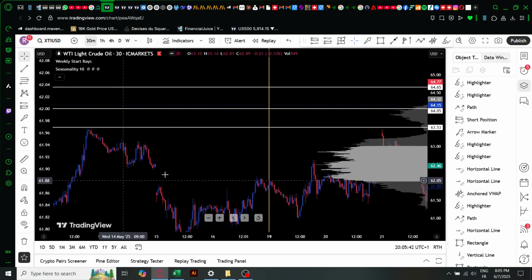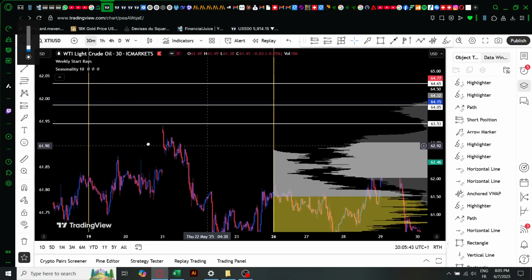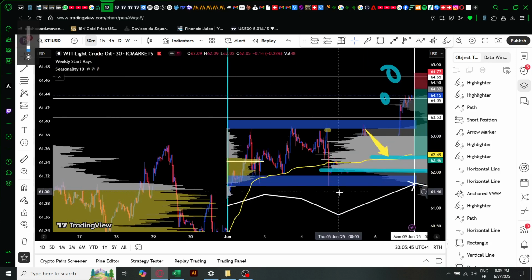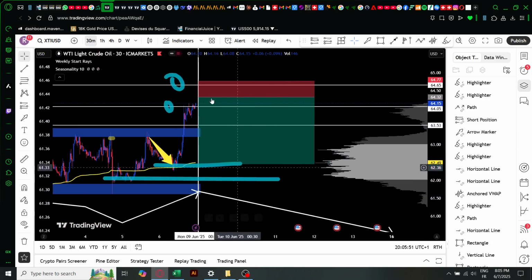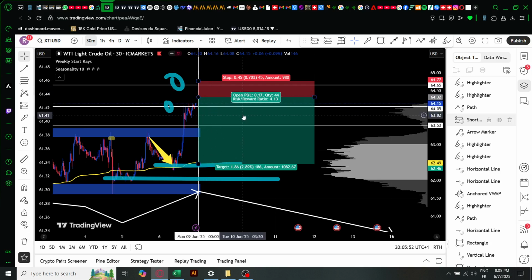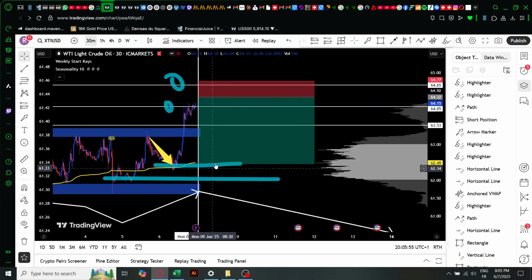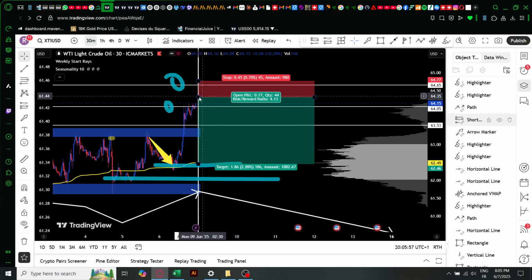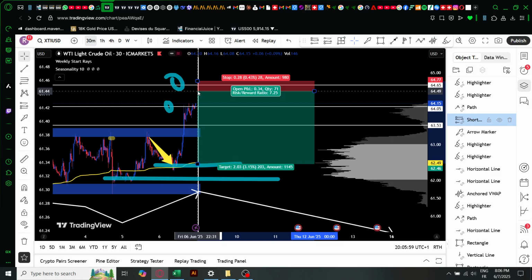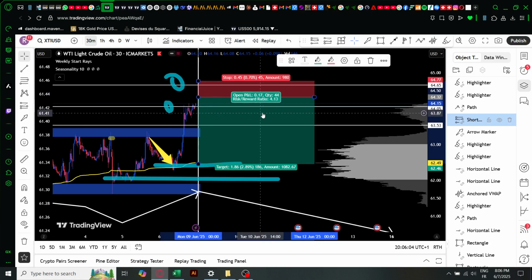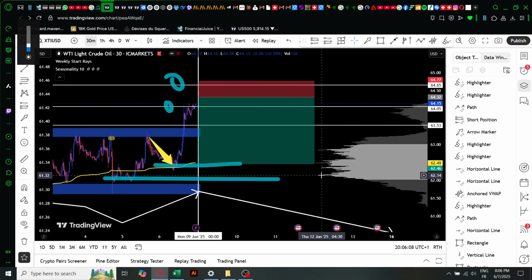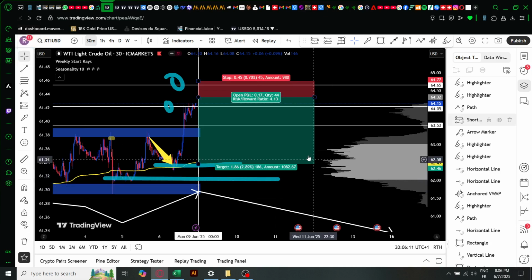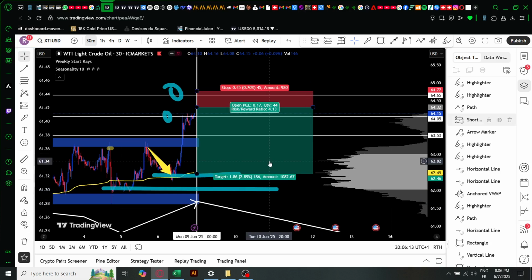I'm not trying to get a sniper entry. I'm not using footprint here. If I had footprint, I could have like a 20 risk to reward ratio, because I would know where to start, what level I will short, where to put my stop, and even where to target. So I'd have a better entry, like from here, maybe from here or from here, and I would adjust my stop. But who cares? We don't chase a high risk reward ratio. Just have it more than 3, and this is very okay.